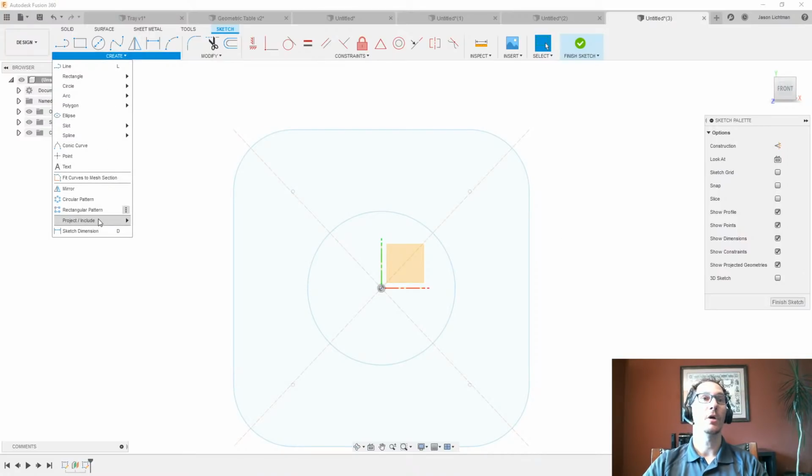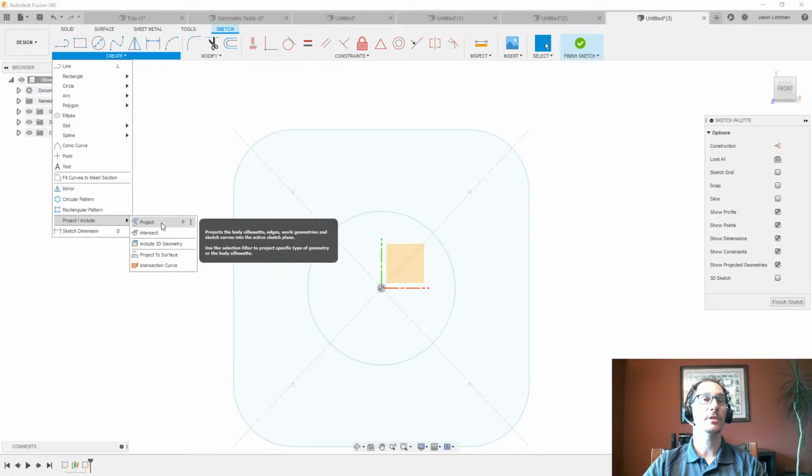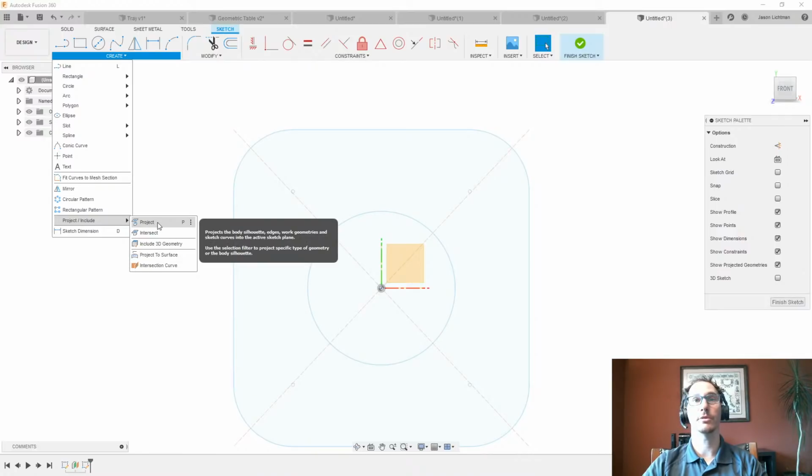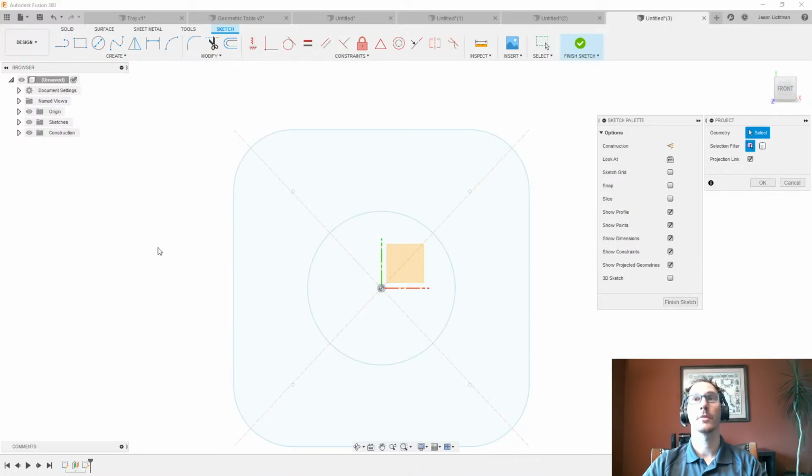You'll find that under Create, Project, and then there's the project button. Now there are a variety of other projection tools, and we'll cover those in the advanced sketching class next week on Tuesday. But for now, we're going to stick with just the project button at the very top. There are two options here. Specified entities, which is really just you saying, I want to pick exactly what I want to project. Or there's the option for bodies, which will take an entire object. And we'll cover that in a moment.